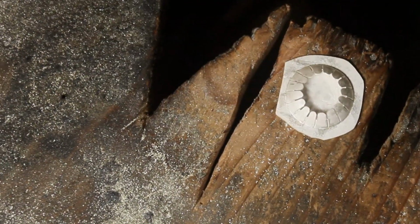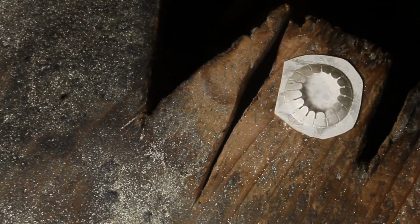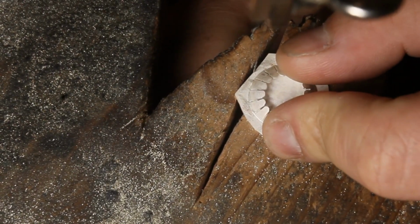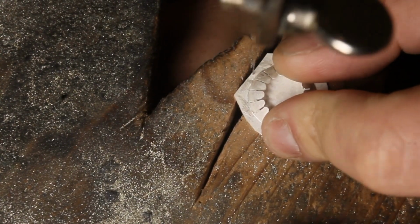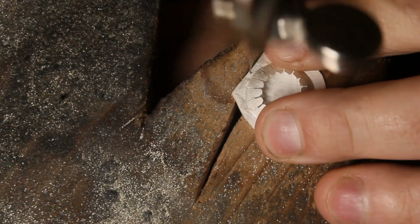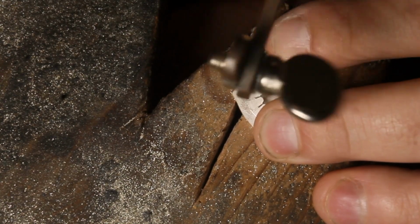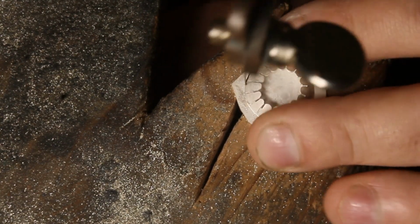Now that the piece is all soldered up and it's run through a pickling cycle, which I just use vinegar and salt for my pickle. Everybody has their own preference. That's just what I use. Vinegar and salt in the crock pot. It's simple and easy. Gets the job done. It's fairly quick. Now it's just time to cut off the excess silver around the edge.